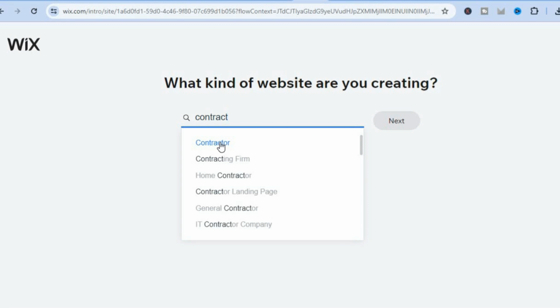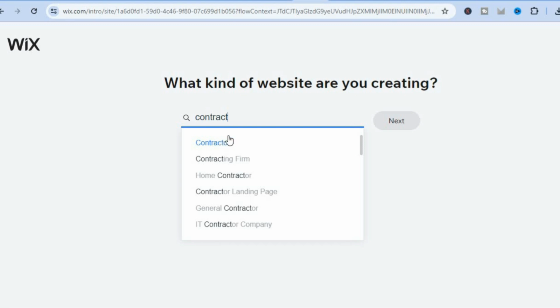The only pullback with Wix and the only time you would need to spend money on Wix is if you are going to accept payments. As with the free plan, you won't be able to accept payments. But with Wix, you'll be able to get a free domain name on the free plan, which is the wix.com. You won't get a www.com. And also with Wix, you'll be able to host your website for completely free.